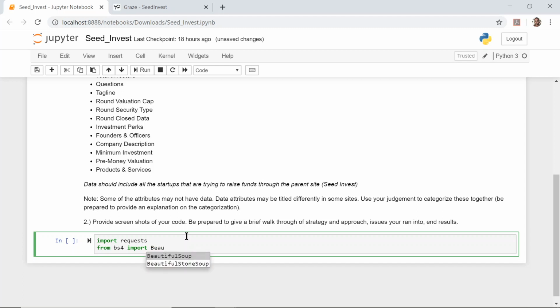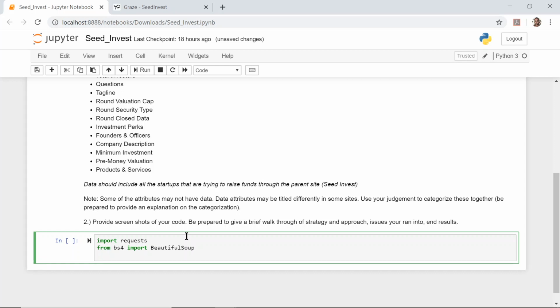All right, BeautifulSoup. Apart from these two libraries, I generally tend to import tqdm. tqdm is nice, so whenever we use a for loop, if there are a lot of iterations going around and it is taking a whole lot of time, tqdm just provides us a nice visual bar of how the progress is going.